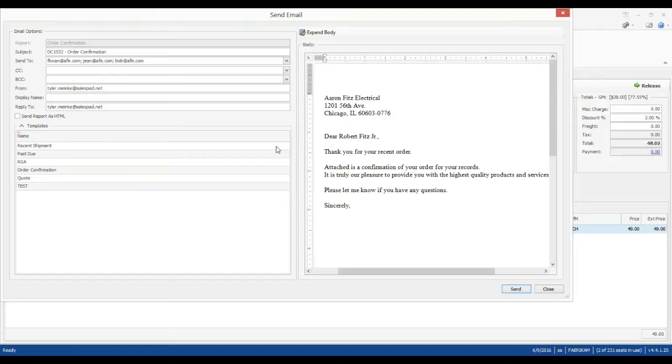So maybe when you process an order to an invoice, we can automatically kick out that invoice to a default email on account. So you wouldn't even have to do it. It would just happen, and then it would put it back on the audit log. That's where we really help with efficiency. We can start to automate all these little things. We can evaluate all the documents.